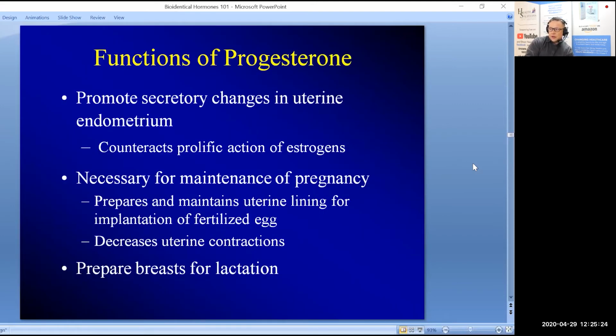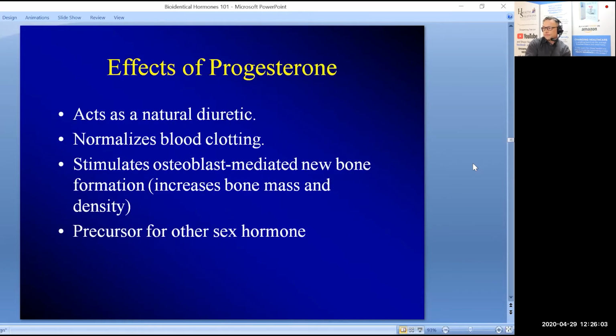So Karl talked about endometriosis, and we do know that progesterone decreases the proliferation of uterine tissue. So how many women can you think of in your practice may have been told that they needed a hysterectomy because they had endometriosis, and if they were given progesterone, their endometriosis might have gotten better? Same thing with uterine fibroids. What is that? It's too much estradiol causing proliferation of tissue with not enough progesterone. Give them progesterone, those go away. Fibrocystic breast. My wife had fibrocystic breast. She had uterine fibroids. Both those went away when she went on progesterone.